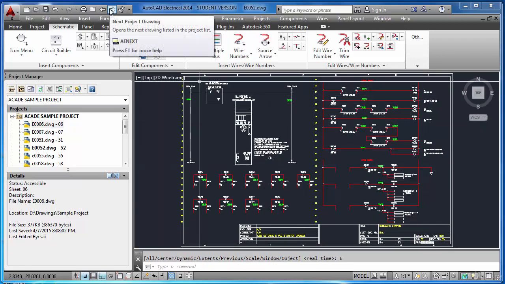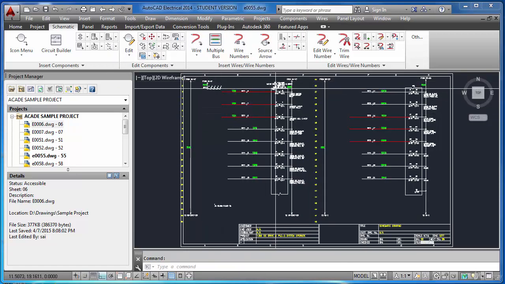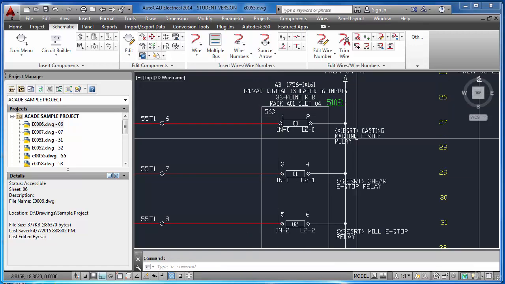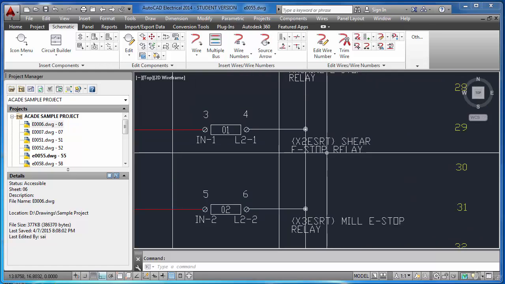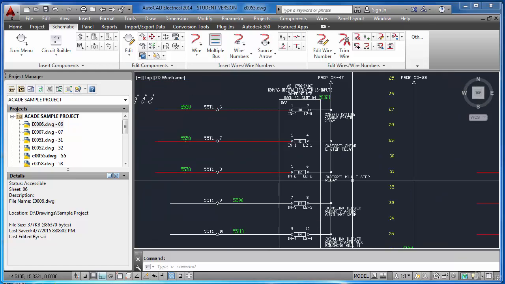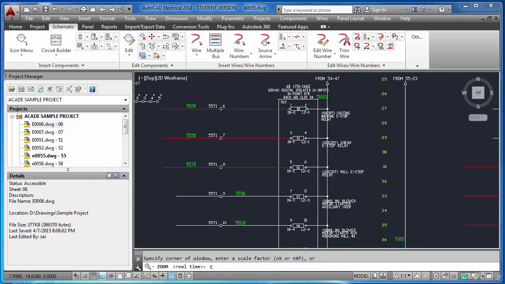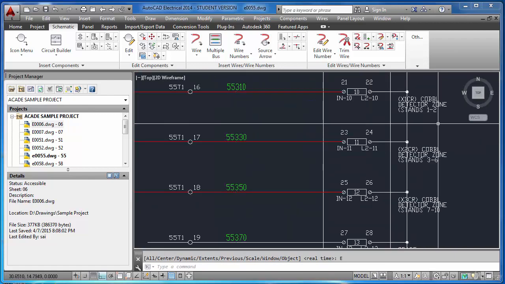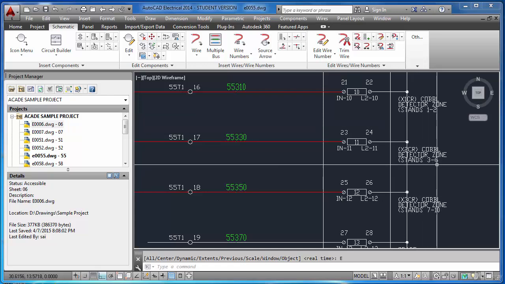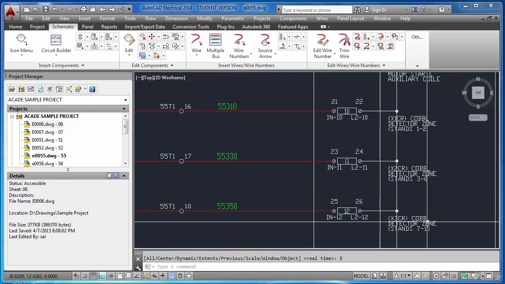Don't concentrate on the circuit. Okay. This is again a digital input card. If you see, this casting machine e-stop relay, shear e-stop relay, mill e-stop relay, the first three inputs. Here what basically we have to do is, at these 3 points and these 3, this is cobalt detector zone, strand 1 to 2, strands 3 to 6 and 7 to 10. Okay, 1 to 2, 3 to 6, 7 to 10.